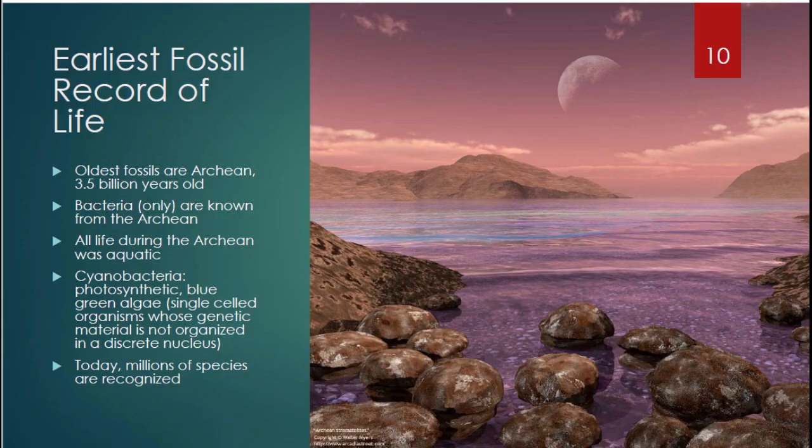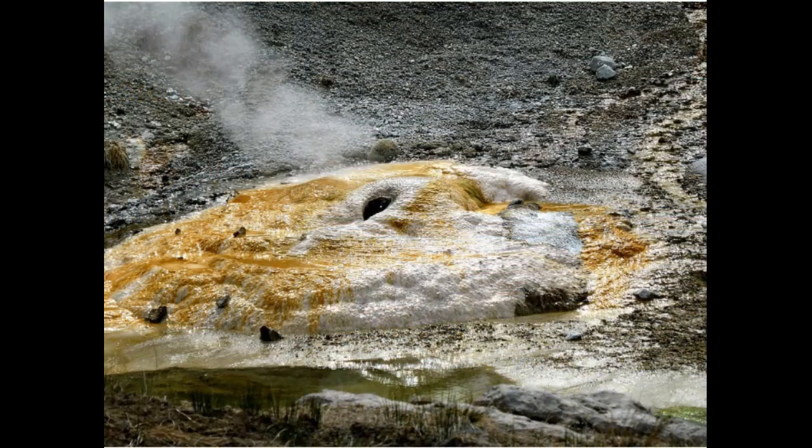These chemicals are harsh and probably toxic for our type of life, but similar organisms that survived the harsh environment of the Archean can be found today in Yellowstone National Park. All that volcanic activity there heats up the underground water, which dissolves all kinds of nasty stuff into the water that would make it dangerous for us, but just fine for the same kind of chemotrophic organisms of the Archean.